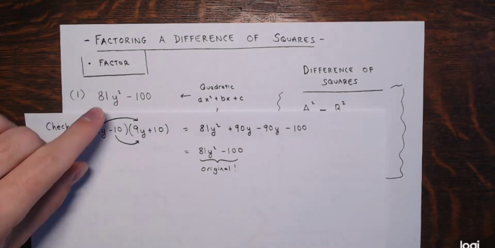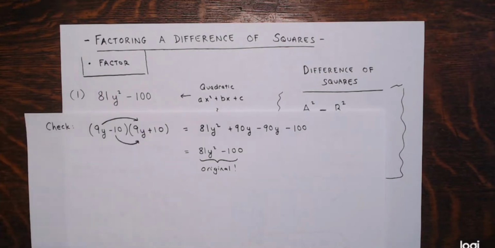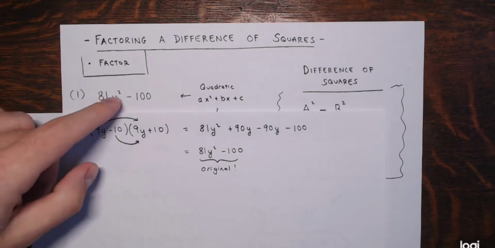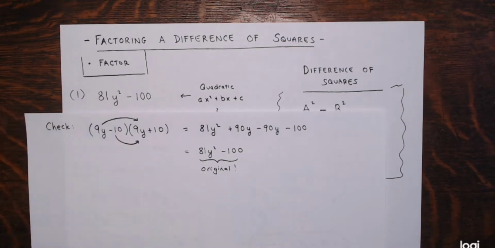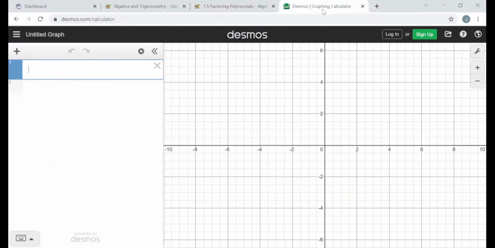Right? When I plug in 0 for y, both of these expressions should end up giving you negative 100. When you plug in 1 for y, both of these expressions should end up giving you negative 19, and so on. You could plug in anything for y, and the values of these expressions should match. And I want to show you a few values. I'm going to go to a free online graphing calculator at desmos.com, and I'm going to enter these expressions.